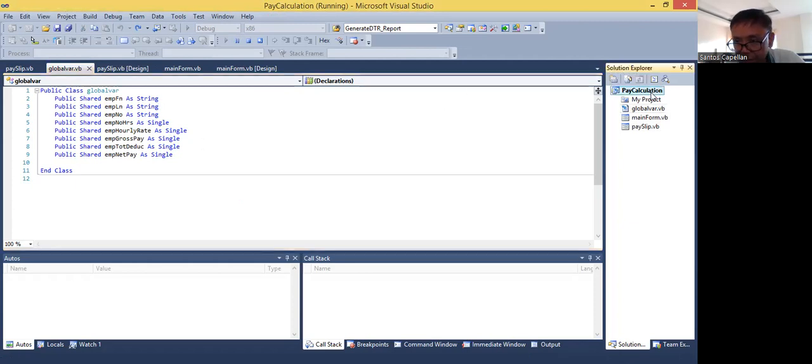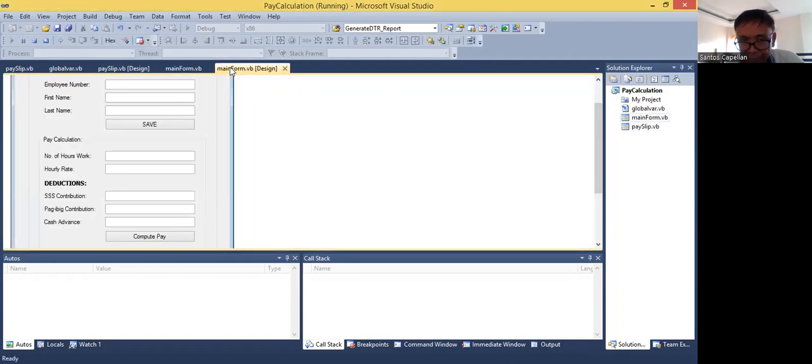Let's say you have several forms, like this one, I have the main form, then I have the payslip form. From my main form, I used the local variables, then put them in the global variables so I can share them to the other form.